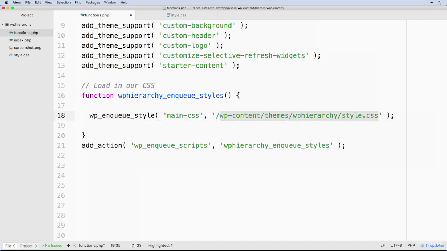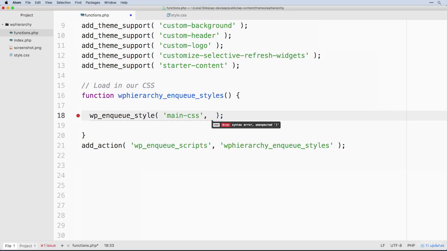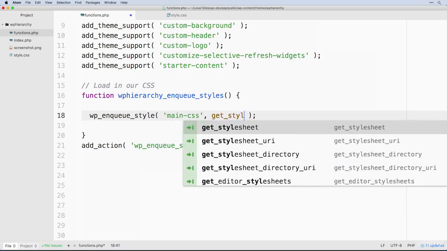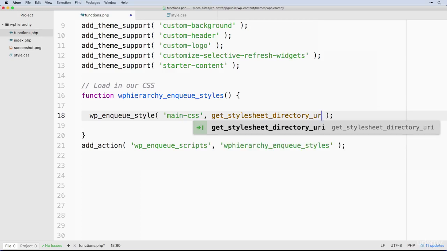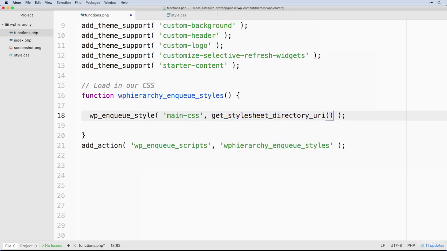However, WordPress does give us a custom template tag or function, which can be really helpful for getting this exact same information a different way. So what we're going to say is get style sheet directory, so get the directory of our style sheet and give us the URI version, or URL.